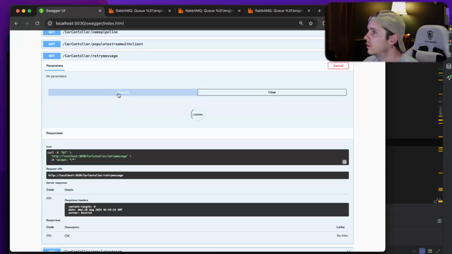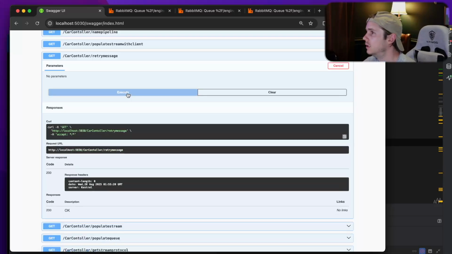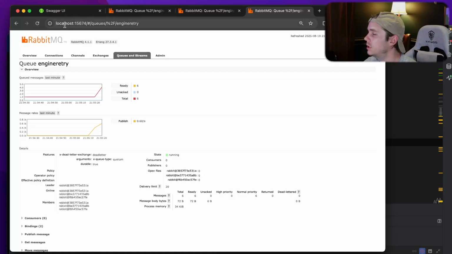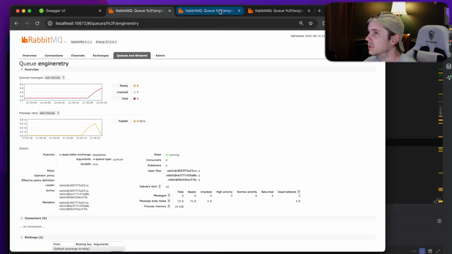So again, if we publish a message, I'm going to remove my breakpoint. So let's just publish a couple messages. Again, just a basic endpoint just to send data. So I now have, say, like 4 messages. So if I refresh here, you'll see 4 propagate to all the queues. And so I want to show you, oh, I guess we had 6.